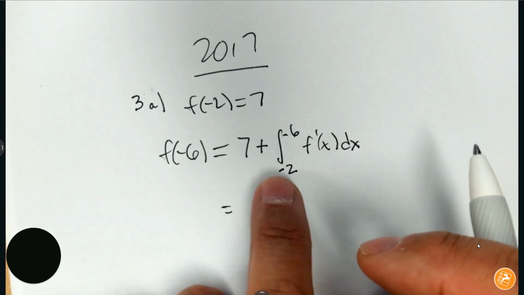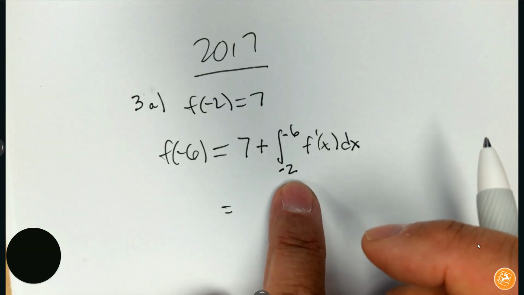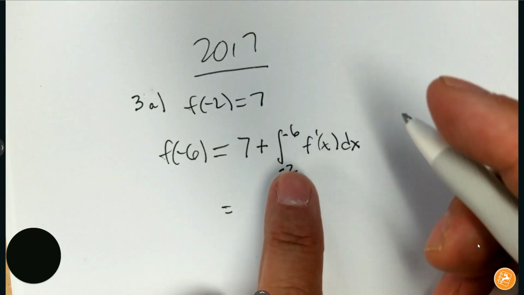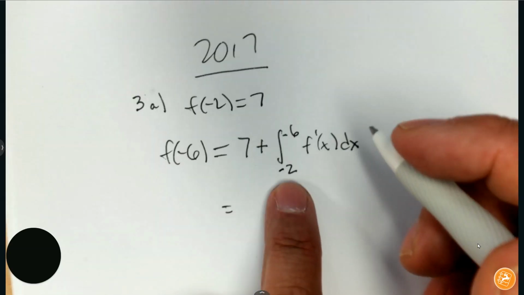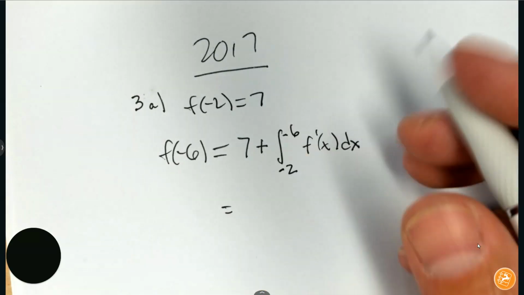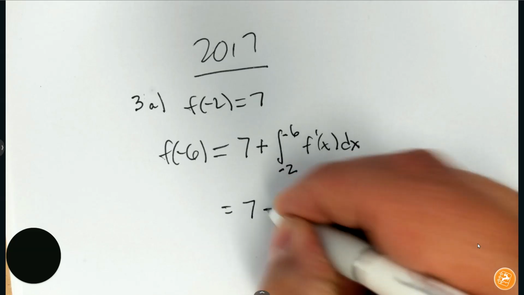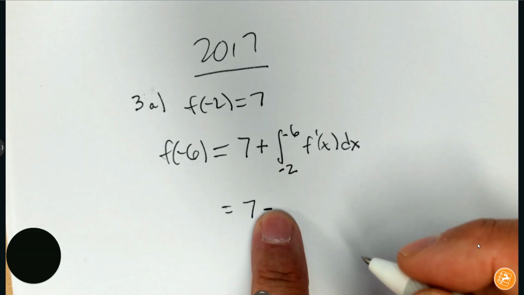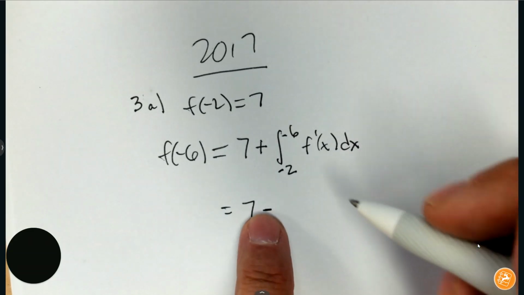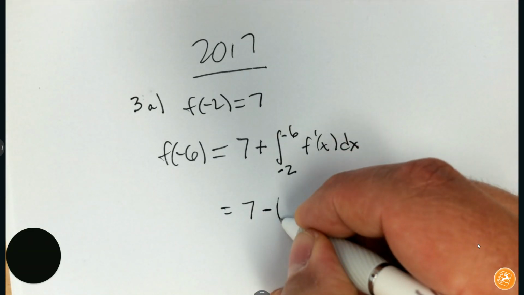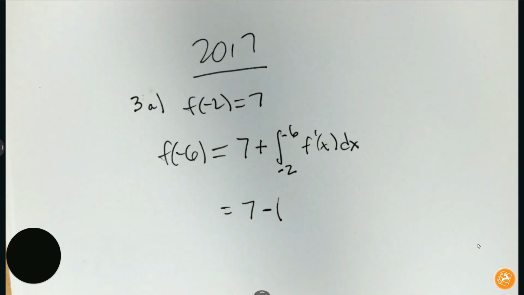The first thing I look for to integrate this derivative is, is this proper or improper? So is the bottom number bigger than the top number? So is the lower bound larger? And it is. -2 is larger than -6. So whenever the lower number is a larger number, we start with the negative because it's the same area, but it has to be the opposite number. So the easiest way to do the opposite number is just start with the negative, parentheses, and then go to the graph, and then find the area from -2 to -6.